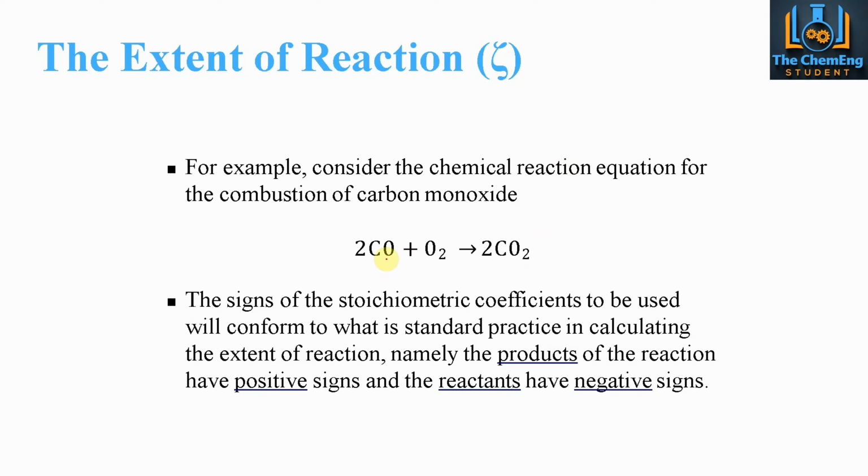Now what we're saying here is that if we have, say for example, CO2, and the initial amount of moles of CO2 was say 0.5, and then the final number of moles would be 0.25, then the extent of the reaction would be the change in these values divided by the stoichiometric coefficient here of 2. And that would then allow us to equate the corresponding values for the other components.